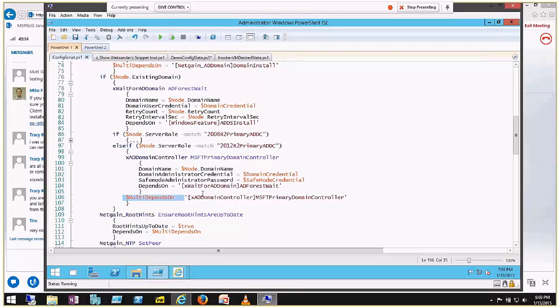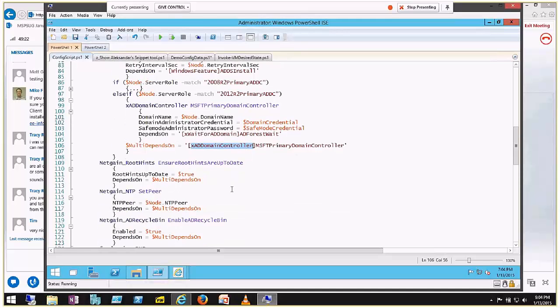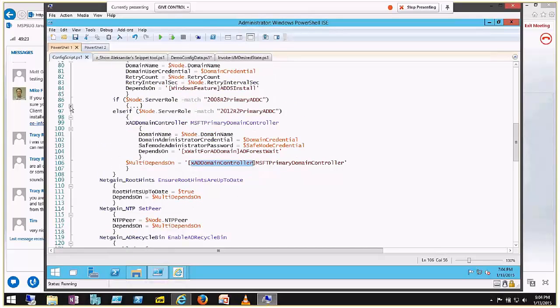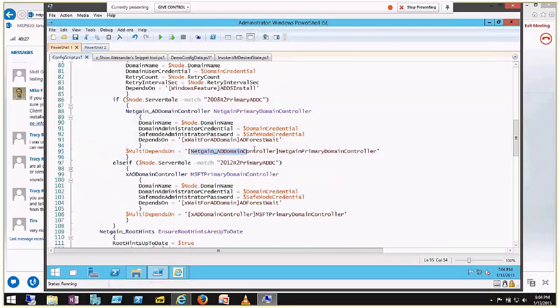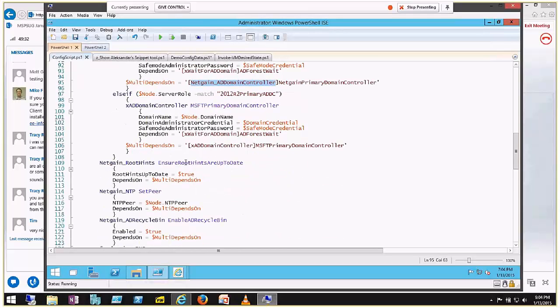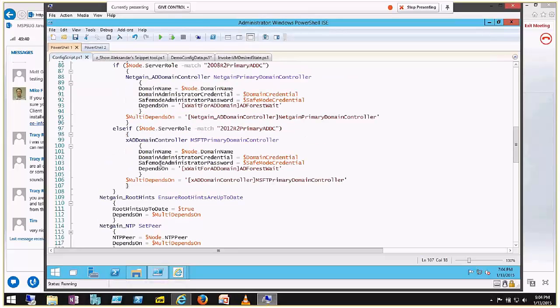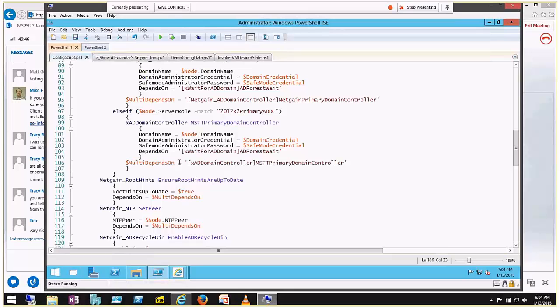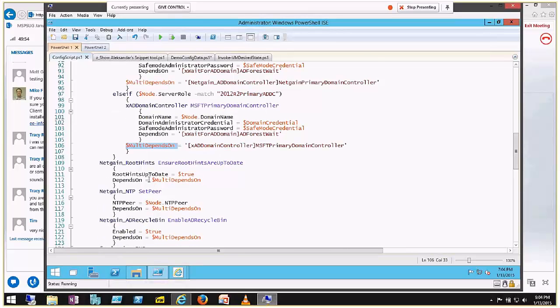I set my dependency to be on this resource. So this is the Microsoft Active Directory domain controller resource. That is different if we were the 2008. It would be using this Netgain domain controller resource. So think about this when you're building out your configuration. It doesn't have to be a simple flat document where you just define one big long list of what you exactly want. You can build logic into it, even simple stuff like this where, yes, I'm a 2012, so I get to use this one, which is great. So then I'll just set my dependencies. So I'm now dependent on this resource.